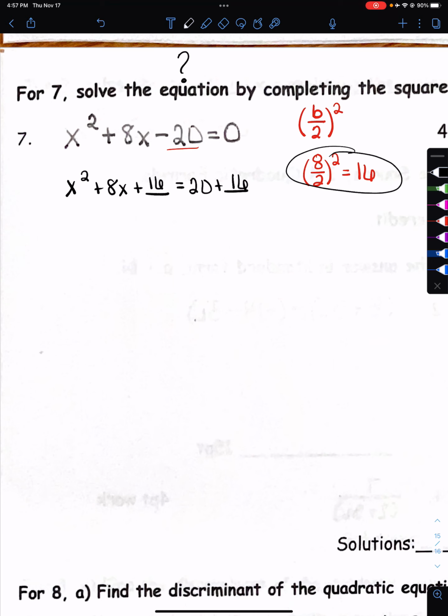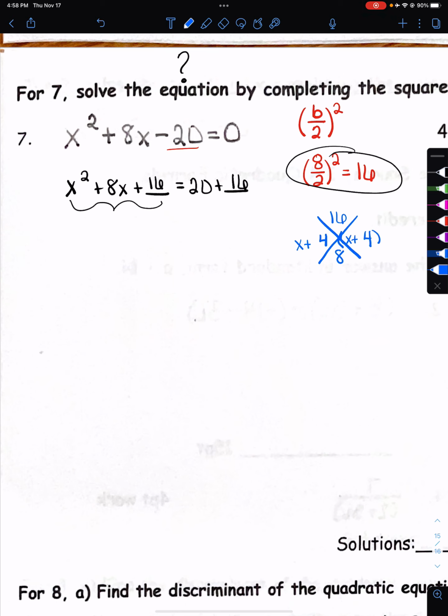Okay. When we're completing the square, we are looking at the left side of the equation. Okay. I am trying to factor this. If you cannot remember how to factor the way we talked about with completing the square, you can always go back to using our diamond method. 16 goes on top, 8 goes on the bottom. What two numbers multiply to 16 that add to 8? So that would be 4 and 4. So that means our factors are x plus 4 and x plus 4.